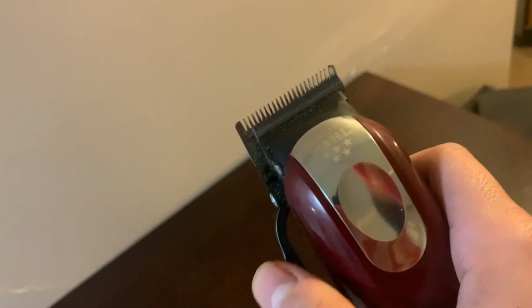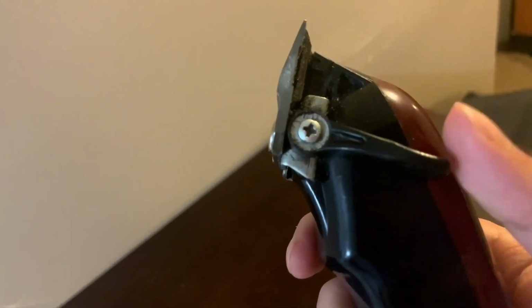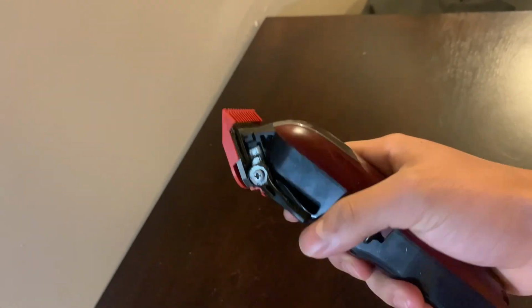So I tried making this video beginner friendly. I have my clipper here. This is open, and then we got closed, and then we got in between, and then open again, and then in between, and then close. That's simple, guys. Make sure the clipper you're using has a lever.